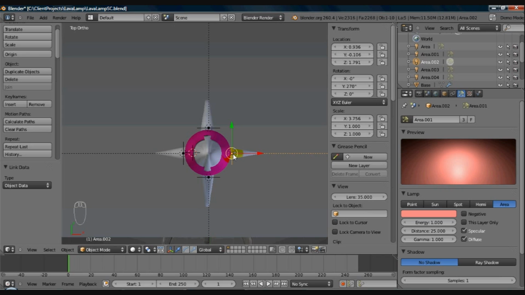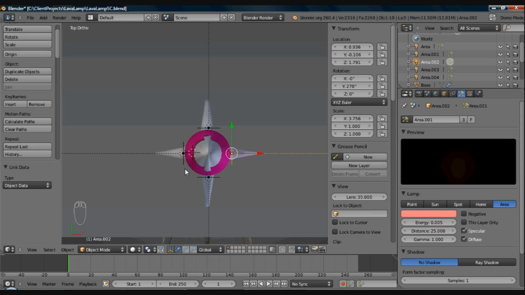Oh, I did that wrong. Here's a trick to do that. To make these all the same, you only have to change one. So let's change the energy value again, 0.005. And then what we want to do is select the other two by shift selecting them, and make the one that you changed, whatever one you want them all to match, the last one you select.